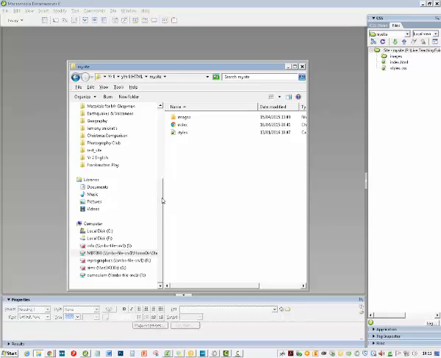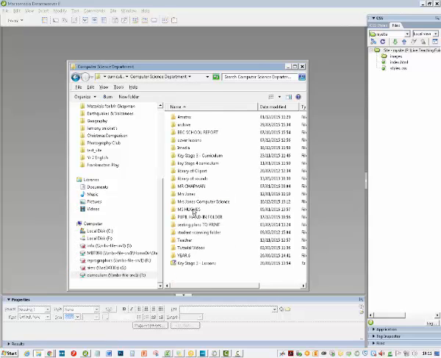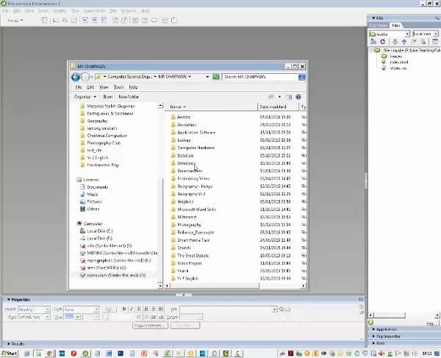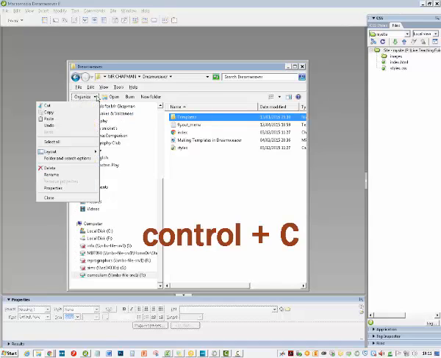So to copy the template folder into this website folder, go to the T drive, Computer Science, Mr. Chapman, Dreamweaver. Click on the template folder, Control C to copy it. We can go to Organize and Copy.